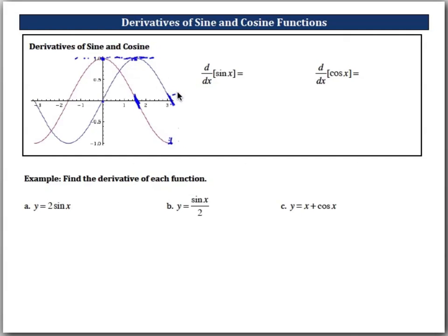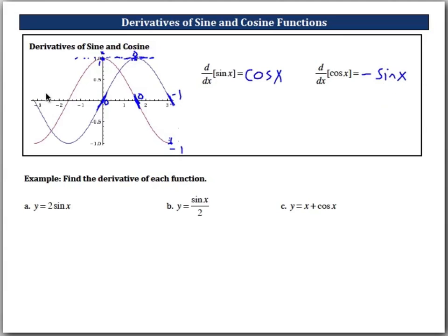So the slope is -1, here our height was -1. Here the slope is 0, here the height was 0. Here the slope was 0, the height was 0. What's the slope of this function? That looks like it's +1, and the cosine is 1. So the way this works is the derivative of the sine function is the height of the cosine function. And the derivative of the cosine function is the opposite of the sine function.